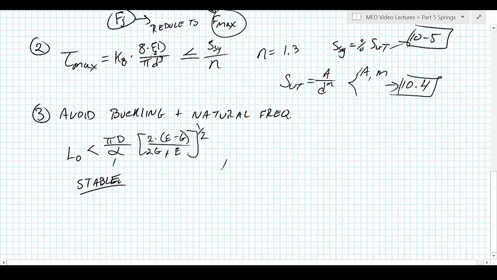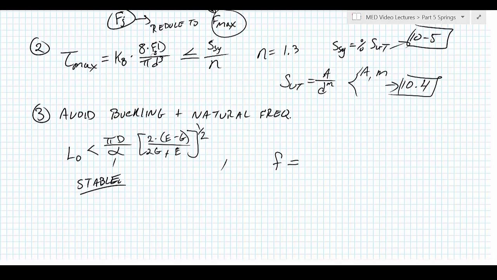And to make sure that we avoid the natural frequencies, we want to make sure that the frequency that we vibrate our spring at avoids any of the natural frequencies. So if we vibrate a spring at the material's natural frequency, it's going to induce harmonic vibration, which, if you remember from your dynamics class or your control theories class, that's going to be a bad thing. So what we want is a frequency.